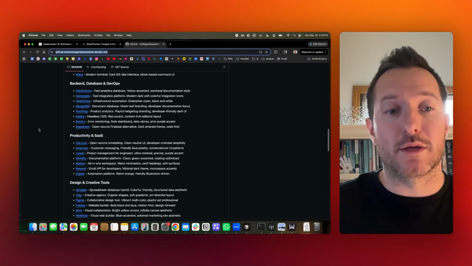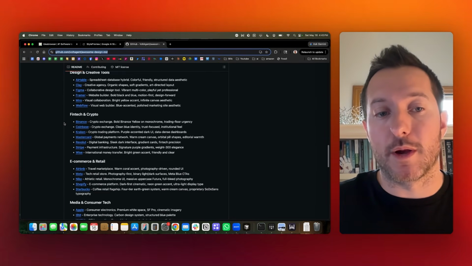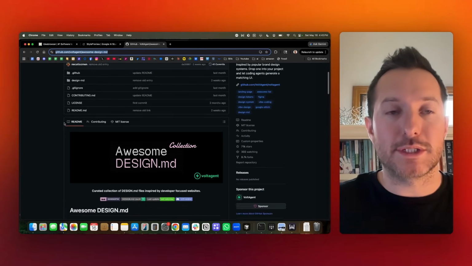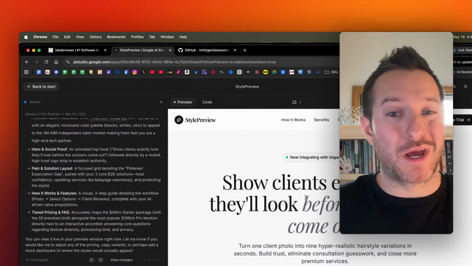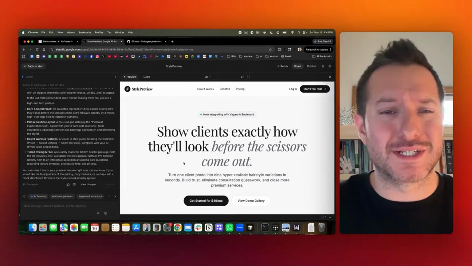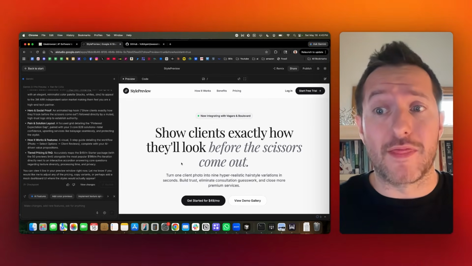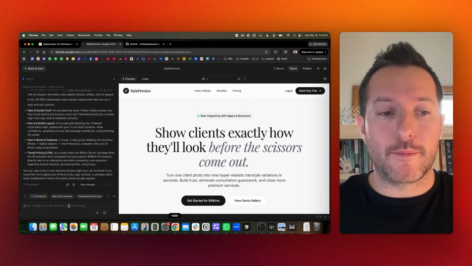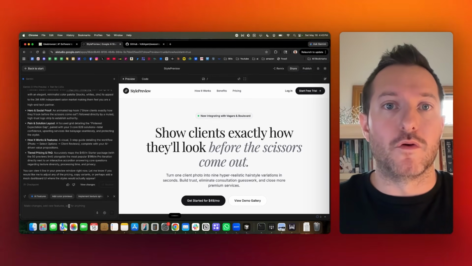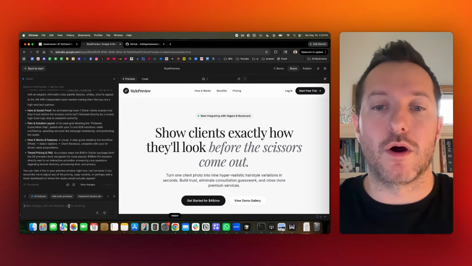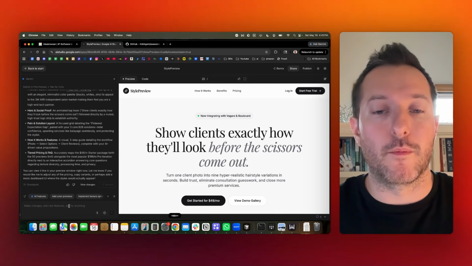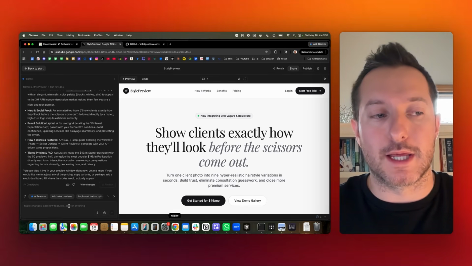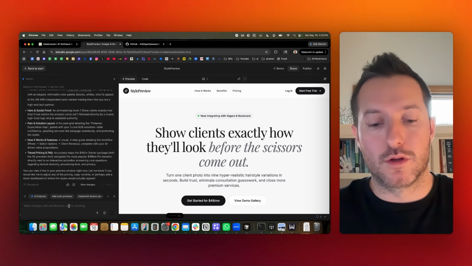So you can see here that it pulls style designs from very popular websites: Binance, Starbucks, Kraken, SpaceX. So I'm going to basically just drop this in, and let's see how much better we can make it. I also want to come up with a different name. Style Preview is pretty generic, pretty boring. I think we need to fix that as well. So please pick a different name for this web app, and also make sure to use this Volt Agent Awesome Design markdown file. I want you to completely redesign the landing page to fit a more modern look and a more modern aesthetic. Also include tons of motion.